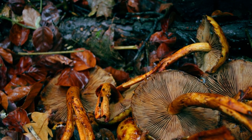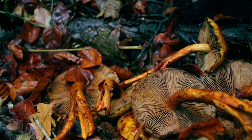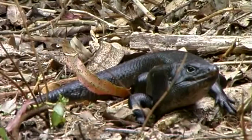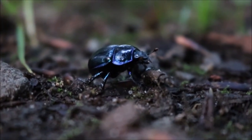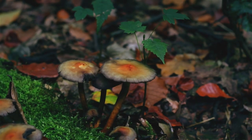Land mullets love fungi, as well as fruits and other vegetation. The adults are more likely to have a plant-based diet, but they'll also snack on the occasional invertebrate. Juveniles tend towards animal fare like crickets, grasshoppers, beetles, and more, but they also take mushrooms and fruits like their parents.